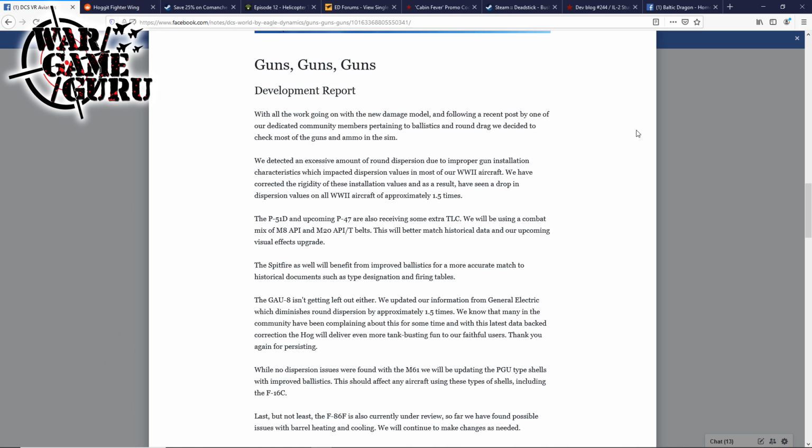"The Spitfire will also benefit from improved ballistics for a more accurate match to historical documents such as type designation and firing labels. The GAU-8 isn't getting left out either. We've updated our information from General Electric, which diminishes round dispersion by approximately 1.5 times. We know that many in the community have been complaining about this for some time, and with this latest data-backed correction, the Hog will deliver even more tank-busting fun to our faithful users. While no dispersion issues were found with the M61, we will be updating the PGU-type shells with improved ballistics. This should affect any aircraft using these type of shells, including the F-16C."